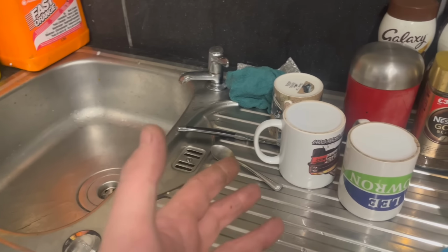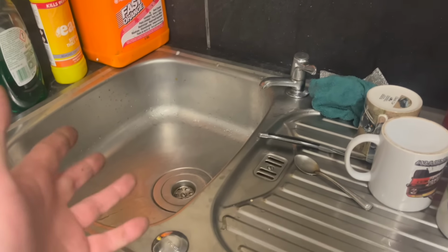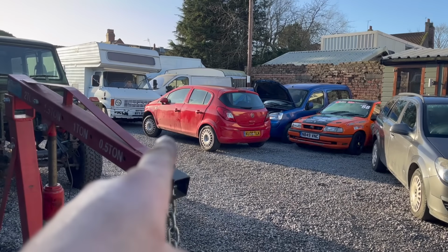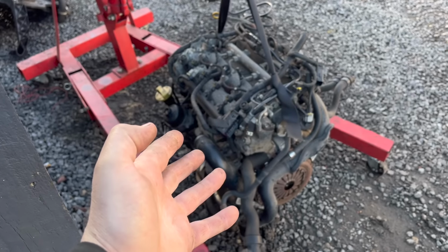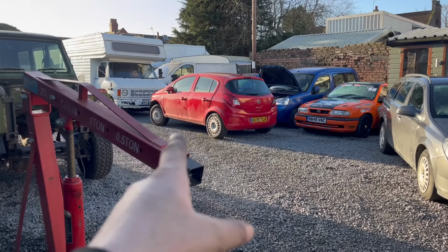Bloody hell, I've come in this morning and Lewis has washed up. What? He obviously listened. I'm going to start mentioning that in the video more. Happy days. So, in the last week in Shine, we were talking about fixing that and selling it on because it was clean. Somebody offered us really good money for the engine. Bye bye. So, that's for breaking if anyone needs any bits.